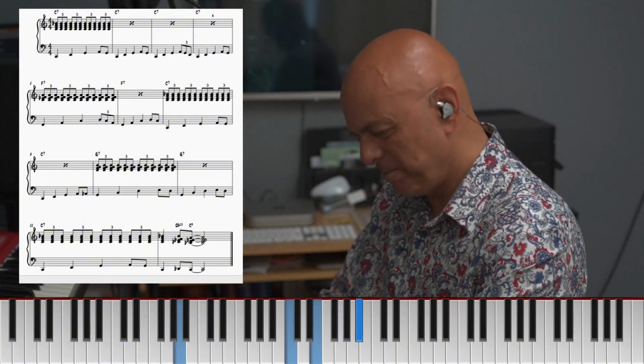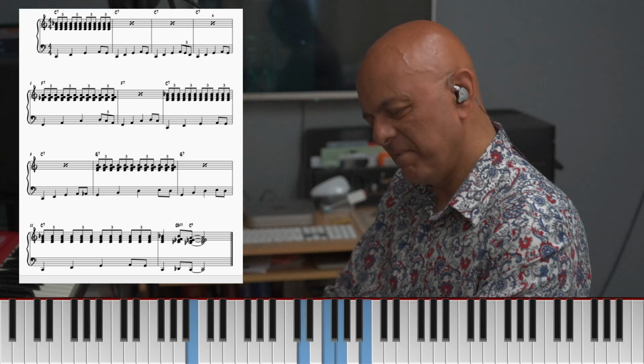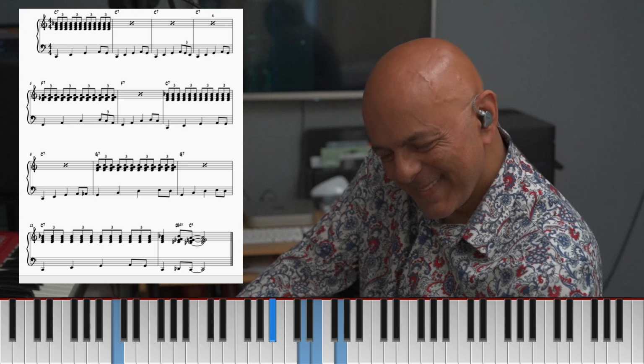Get it? Okay, so you can get a little bit stiff doing that, but you can just do it for a few bars, and you'll notice that occasionally I varied the left hand to make it a little bit more interesting.